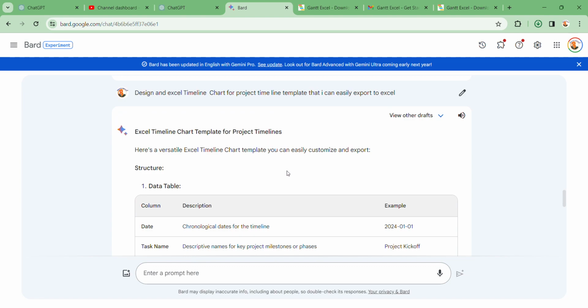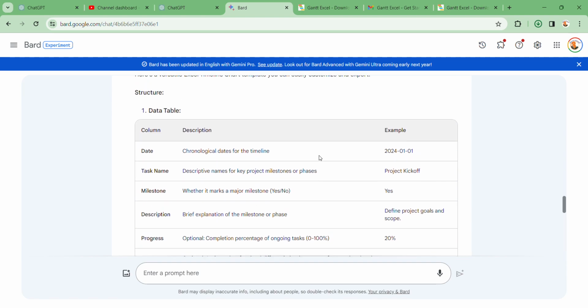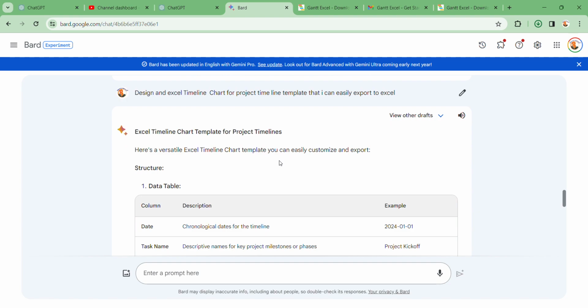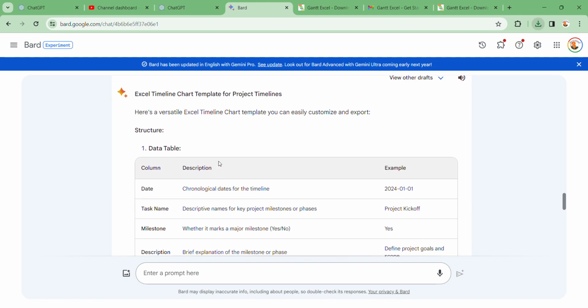Let's get it, let's learn, and let's make sure that this is done. Now our timeline, I think the download is done already, but let's look at this as we go back to embark on the other one. It's here. Look at this. This is the Excel timeline chart template for the project timeline. So before we go back, guys, let's open this. It's opening automatically.